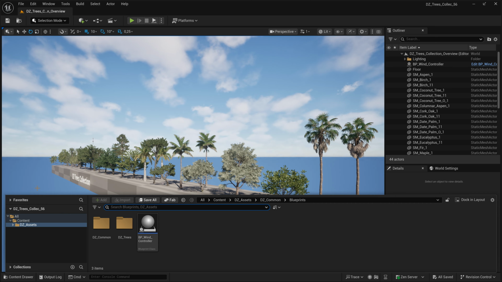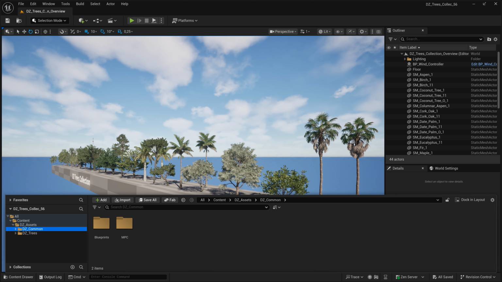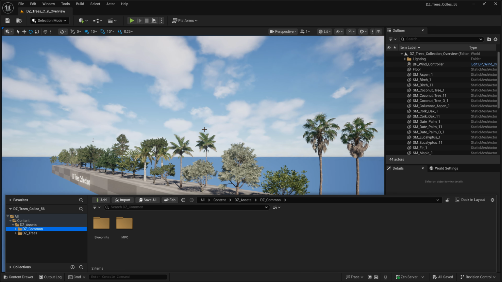the reason for it is we wanted to have one wind control for all the DZ trees and also for the DZ grasses.